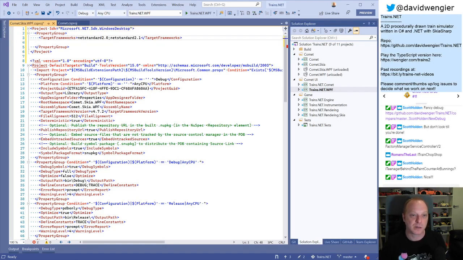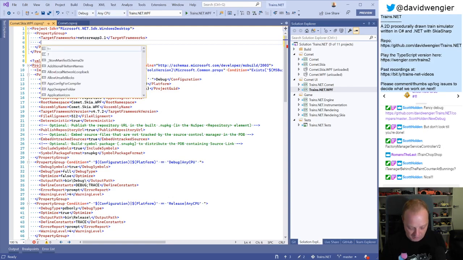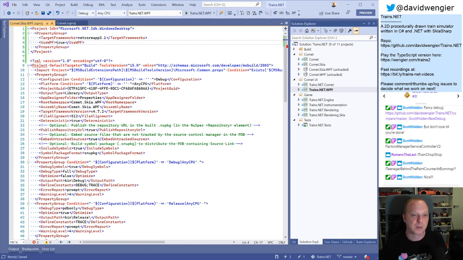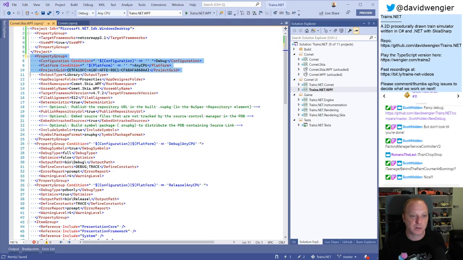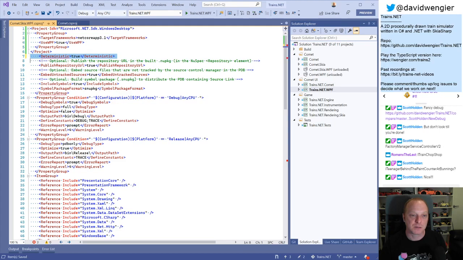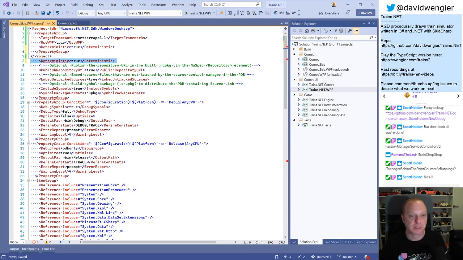We'll use it. I can't remember where the Windows Desktop thing goes, at the end or the start. So this, we definitely need this to be net core app. We'll go with 3.1 because the WPF stuff is not in .NET Standard. And UseWPF is true. So there is UseWPF and there is UseWindowsForms. So we don't need any of this. We don't need this. We don't need this. We don't need this. We don't need this. Deterministic builds. Okay, leave that on.